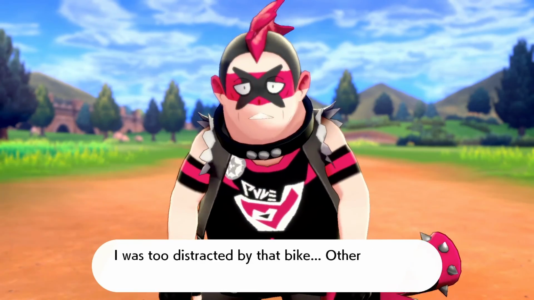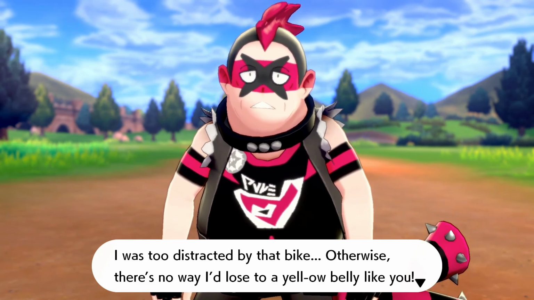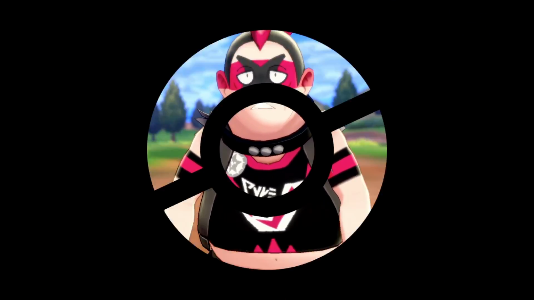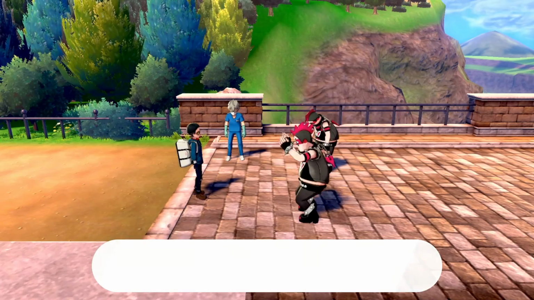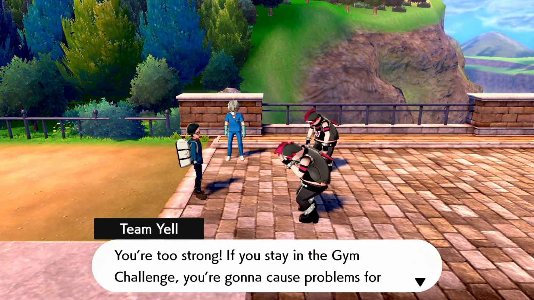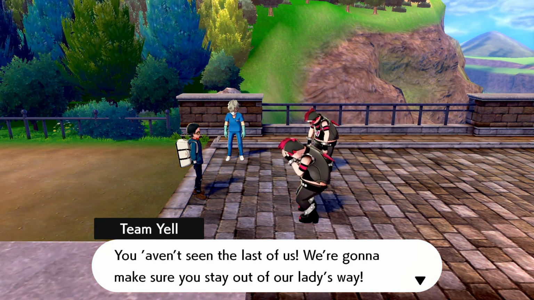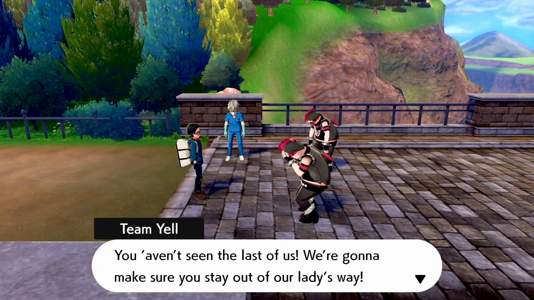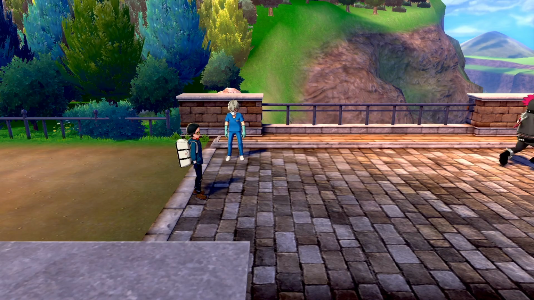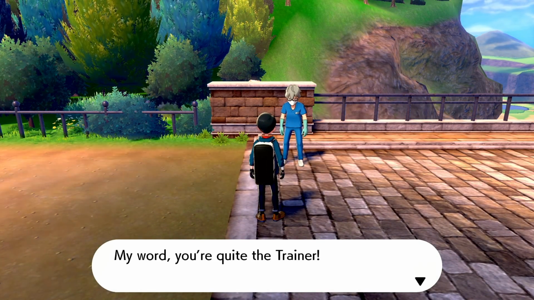Team Yell Grunt: I was distracted by the bike, otherwise there's no way I lost to a yellow belly like you. Wait, my belly is yellow? Well, you look pinkish. You're too strong. If you stay in the gym challenge, you're gonna be a problem for our lady. We're gonna make sure you stay out of our lady's way. You should run, yeah. Run this whole bridge, you need a workout.